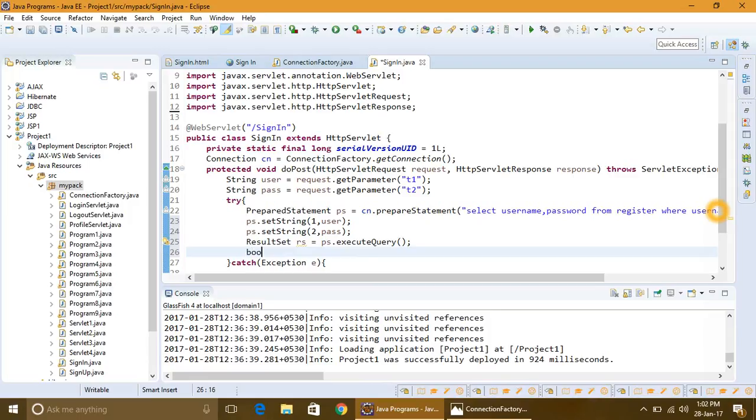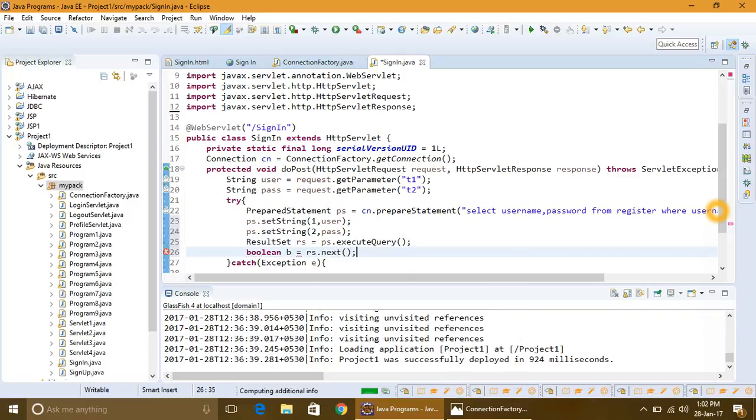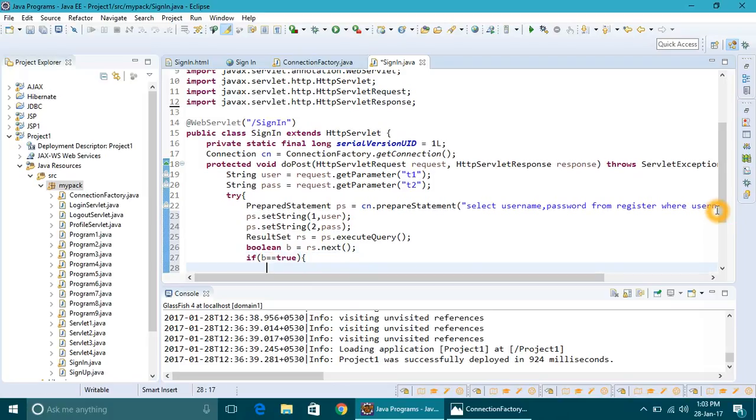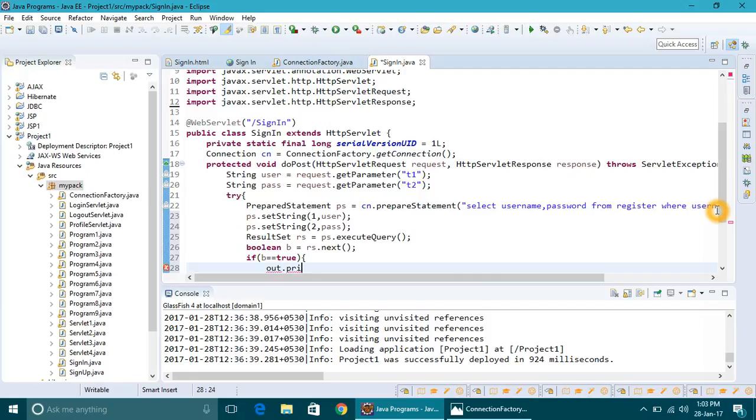I am taking a boolean b equal to rs dot next, because rs dot next goes into the table, it goes to the first row. So if b equal to true, because if the username and password exist it is going to give you true.